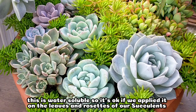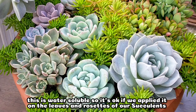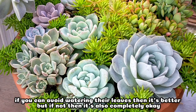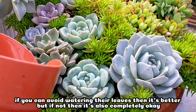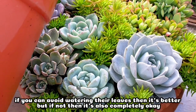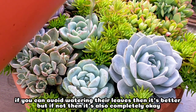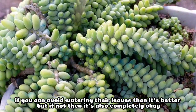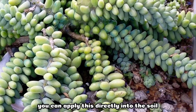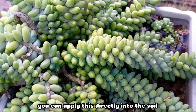So this one is water soluble, so it's completely okay if malagyan natin yung leaves or rosettes ng ating mga succulents. So if you can avoid na mabasa yung kanilang mga rosettes or leaves, then it's better. Pero syempre, hindi yun may iwasan. Kaya it's best na malaman ninyo na okay lang din naman kahit ma-applyan natin unintentionally yung mga leaves ng ating mga succulents or plants. So you can actually put this directly sa inyong succulent soil if you want to.